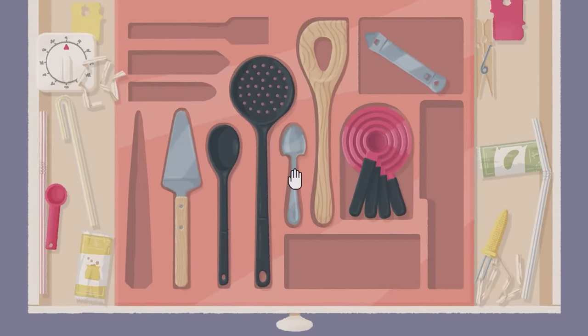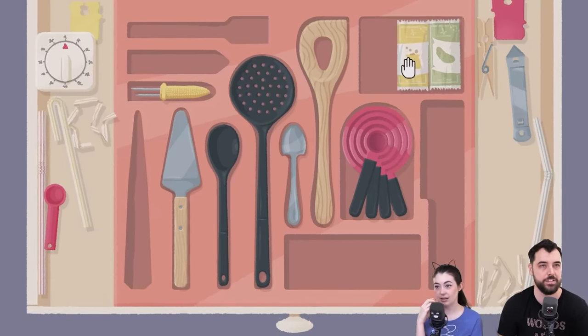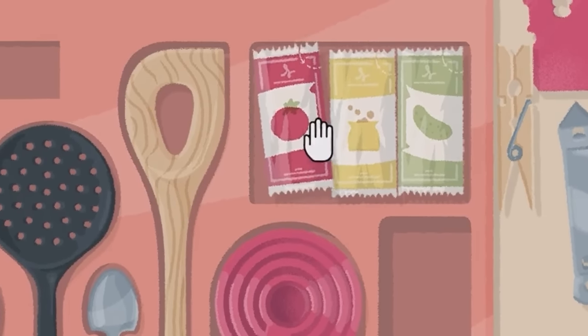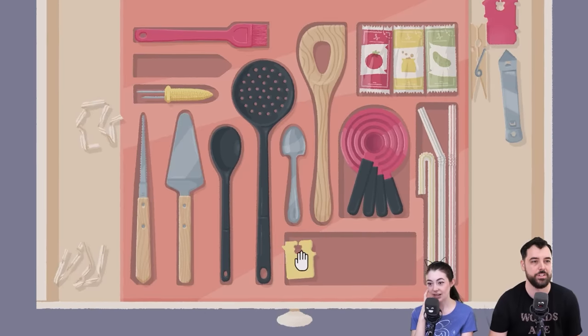This here. Who has a place for a very specific spoon? Oh, no. Oh, yes. There might be one more. There should be one more packet somewhere. Yeah, ketchup. Yes. Oh, I see something. Clock goes here.